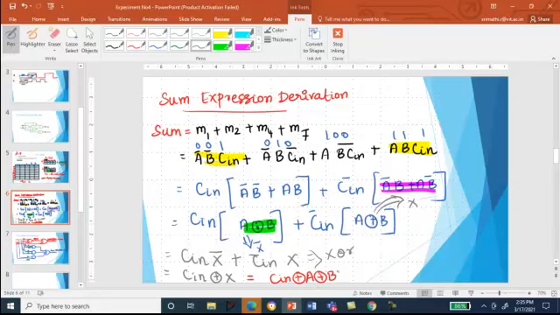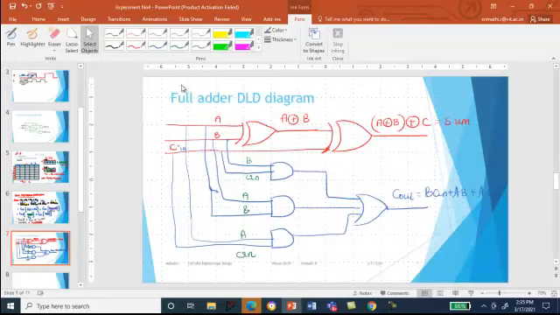So sum can be implemented by using the combination A XOR B XOR Cn. Now for implementation, the first XOR gate has A and B as input, giving A XOR B. For the second XOR gate, Cn is the input.